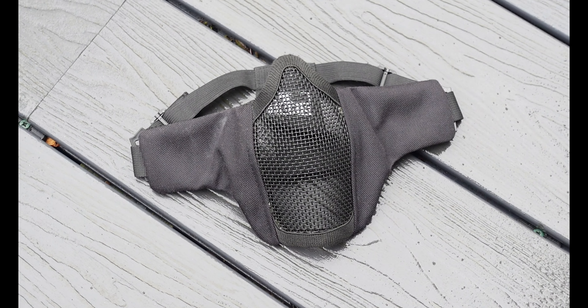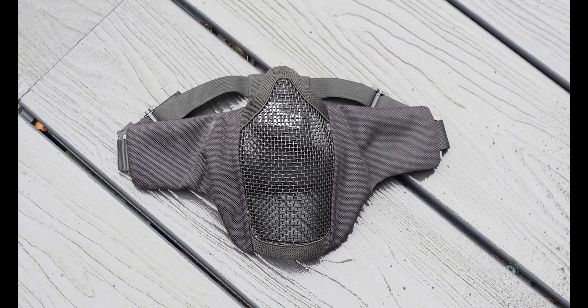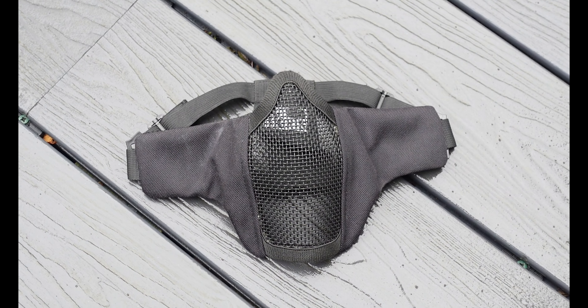Unless you are cosplaying as a bad guy from a 90s low budget sci-fi movie, it's going to ruin the aesthetic of any military impression loadout or just generally not look cool. To remedy this, there are many solutions on the market. Some are better than others, some are more aesthetic but maybe not as practical, and some look more tactical than a paintball mask but are still quite bulky. Let's jump into the face pro I've tried in the past in my attempt to move away from a paintball mask and towards something more tactical. We're going to start with my first mesh lower face pro — what could be marketed as the one that the majority of newer players go for.